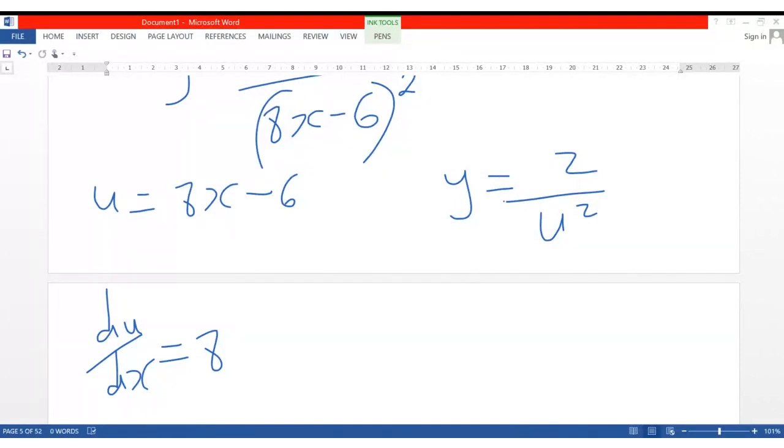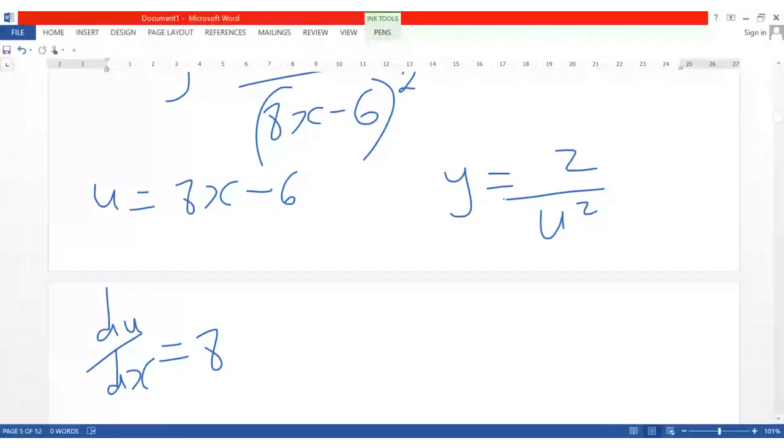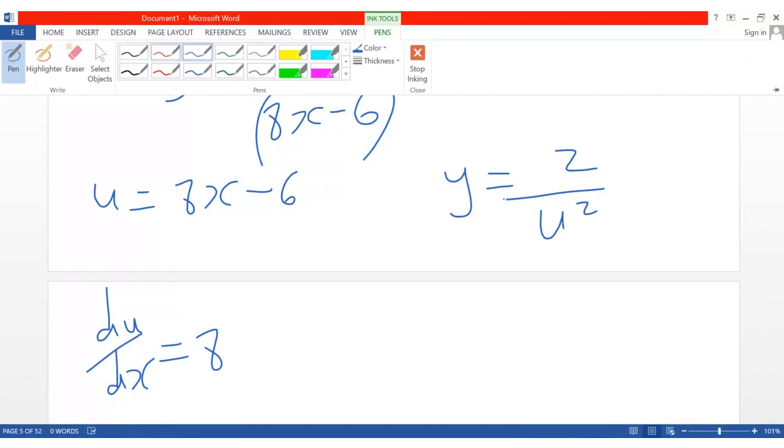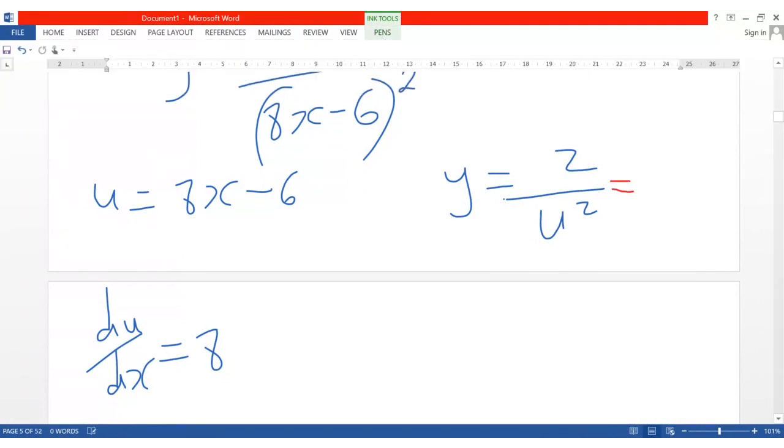With the denominator, I think I said this in the previous classes. Check this one out. I manipulate it: when a positive power in the denominator goes up, it shall become 2u to the negative 2. The power has to come up so that you can differentiate. Using laws of indices, it becomes negative.